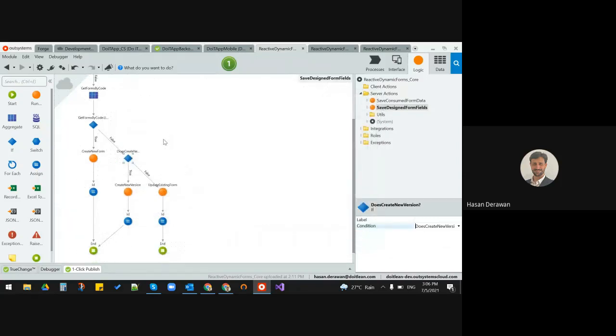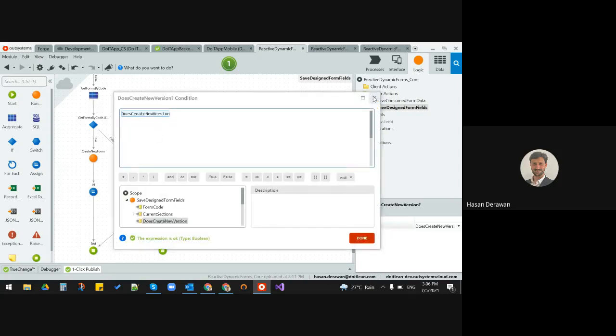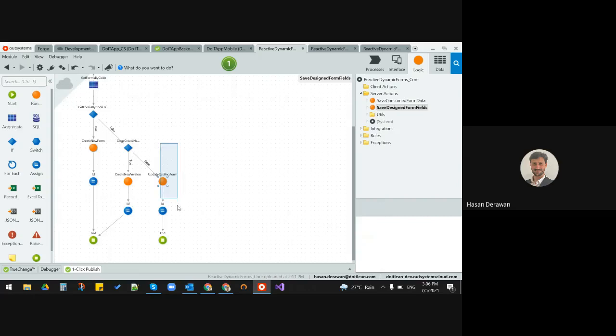So this should create a new version of the form, so the previous records, for example products, will have the old version of the form, but any new product or record will have the new version of the form. But if it doesn't support versioning, we just update the existing form, so it will reflect to all the records, the new and the old.